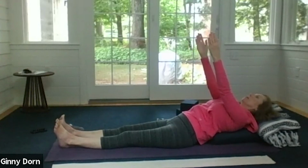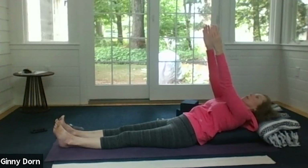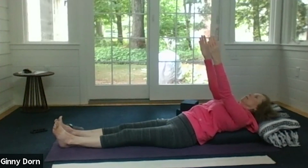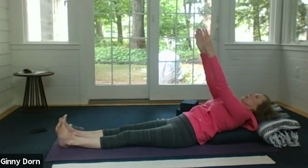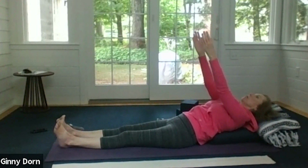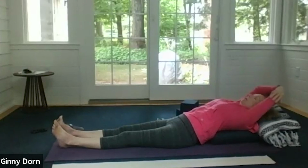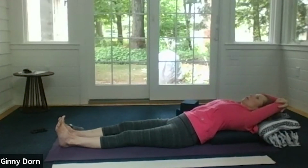And then with your palms facing one another, reach your fingertips up to the ceiling, shrug your shoulders up, and then place them down. Shrug the shoulders up, and then place them down. And one more time, reach up, shrug your shoulders, and place them down. And then hold on to opposite elbows, take your arms behind you, or on your forehead.